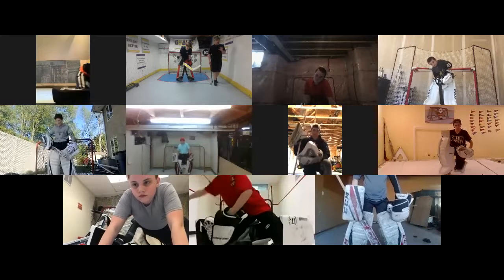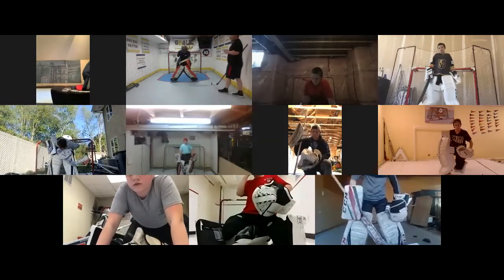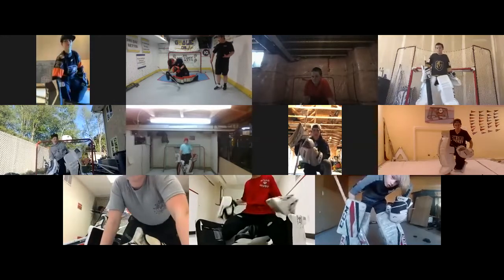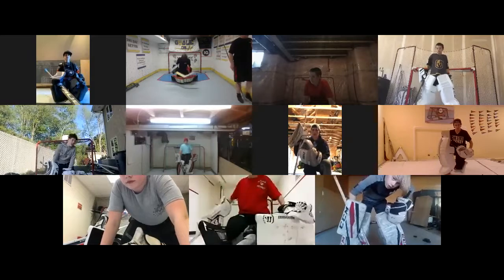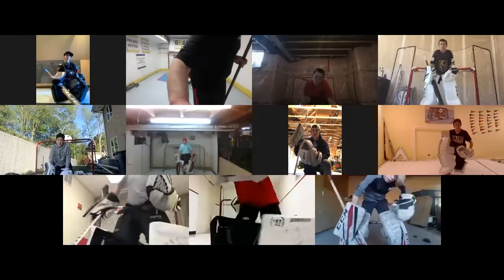So here's what our progression is going to be. Our progression is going to be in your butterfly. When I say shot, you're going to make your save, track your rebound out, so this is where that rebound would go. The second progression. Well, Parker must have left and came back in. Let's let Parker back in the house.